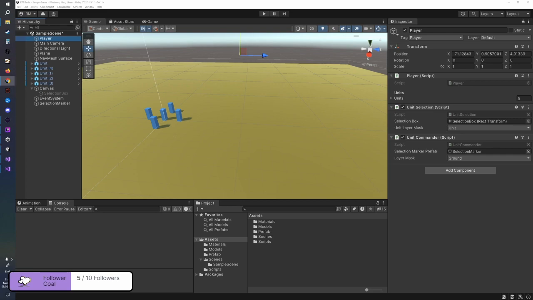And then after that, the next part will be resource gathering.